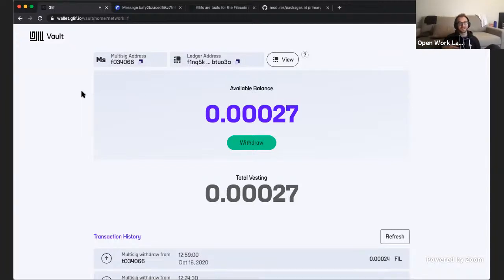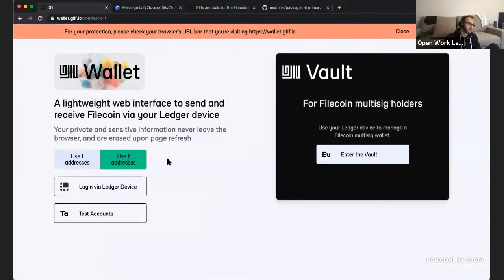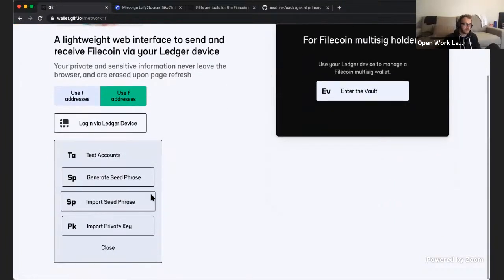My personal preference that gets me excited is different ways to interact with these wallets and different key management services. For example, here I can log in via Ledger, and I can log in with these test accounts. But I really would like to figure out a safe way for non-technical folks to use these wallets as well, without having to understand what all these different options mean. Maybe like a sign in with email.